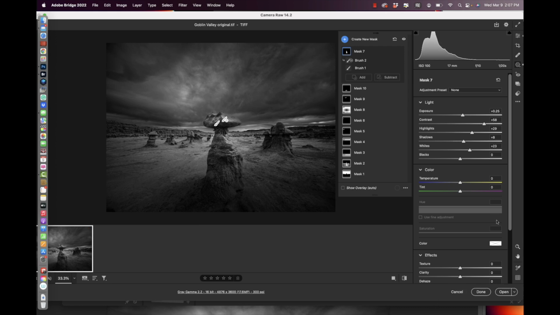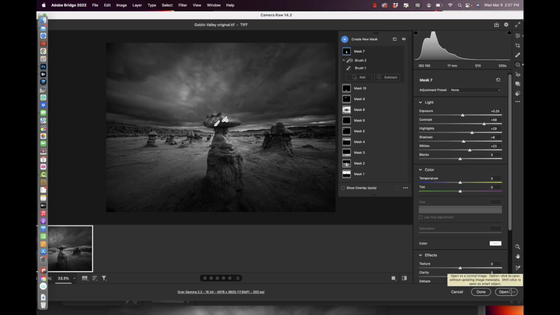Okay, so this is where I have to make a decision. If I was working in RAW, so let's say I did stitch my images, I created a DNG, the DNG I drop in here, it's a RAW file, I come to this point, I've done all this work to it, and I say, I don't want to lose that, right? Well, if you hold the shift key when you click on open, or you see the open says open object, it's going to open as a smart object. So I click on it.